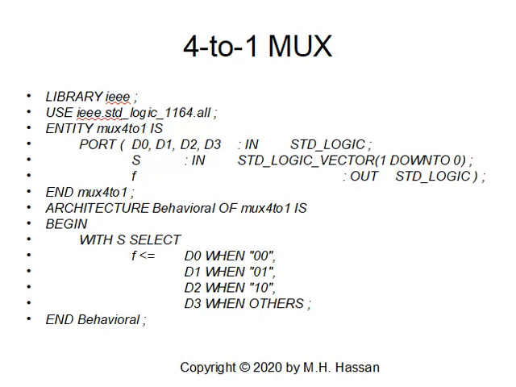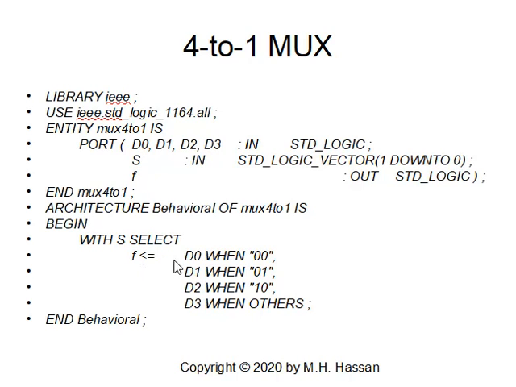Let's design a 4-to-1 multiplexer. A multiplexer has 4 inputs and 1 output, acting as a switch. So the entity will have port D0, D1, D2, D3 as inputs of standard logic. S, the select line, will be a 2-bit vector from 1 down to 0, and F is the output function. Architecture behavioral of MUX 4-to-1 is begin with S select.